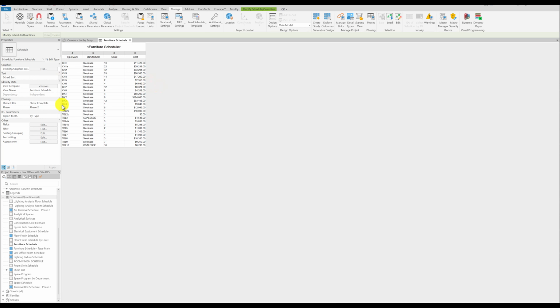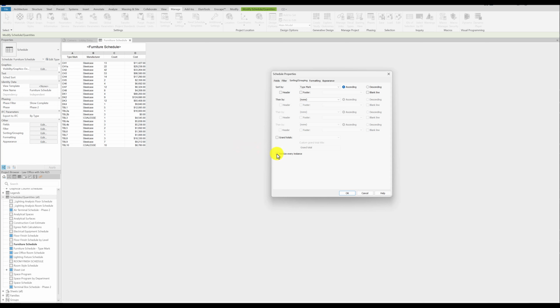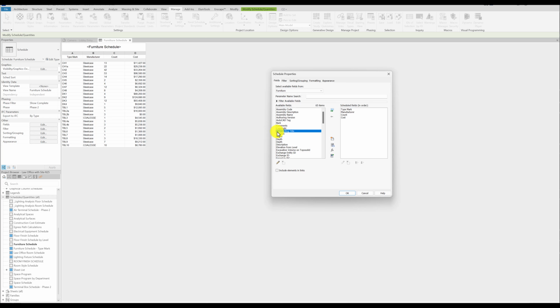The next thing we're going to do is look at this new feature in Revit for when a field varies. Everything here is a type mark, so nothing can be different once we don't itemize every instance. And just for this example, I'm going to quickly tell it to itemize every instance for the beginning here, and then I'll add an instance parameter like Mark.